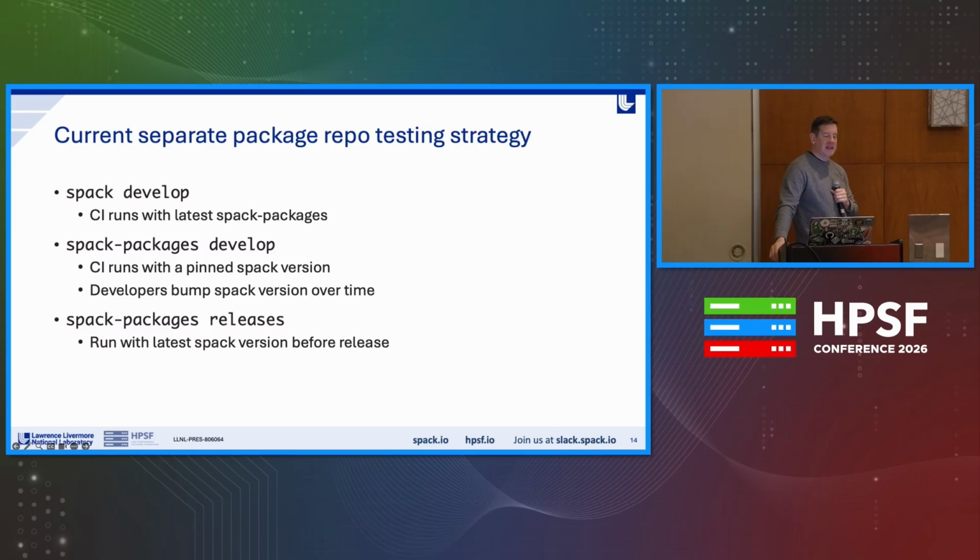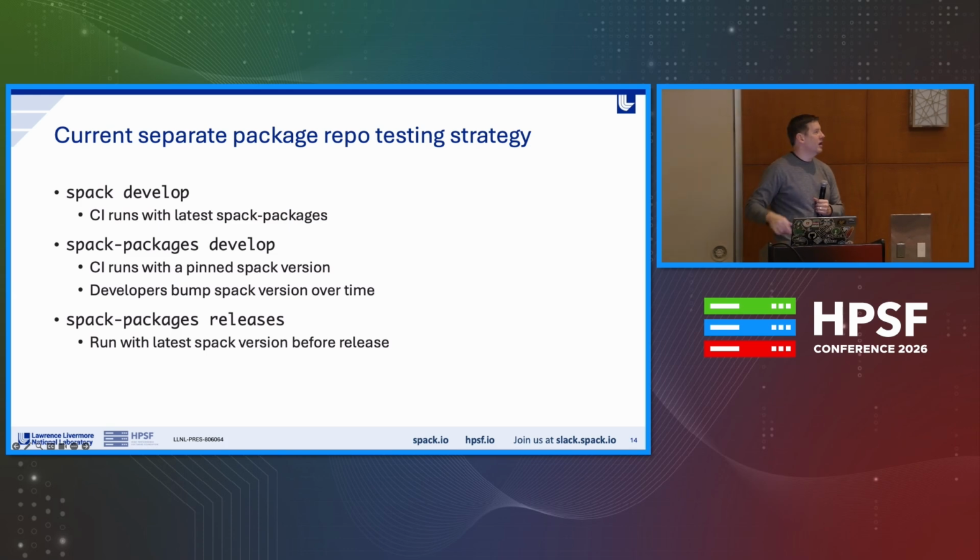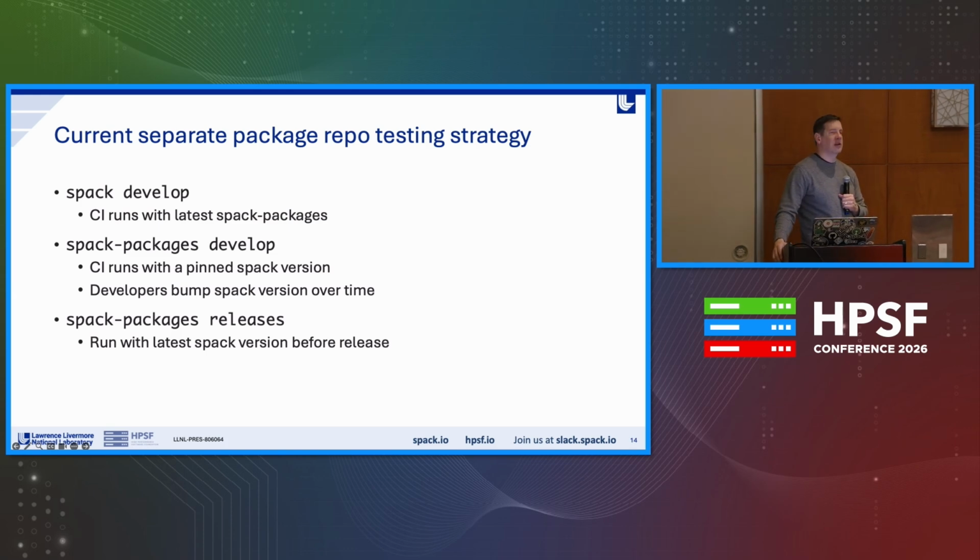And for Spack packages releases, we run those with the latest Spack version before the release. We're working out how we might do occasional really old version testing, so that we guarantee that the oldest possible version of Spack can run and build a particular version of Spack packages, but we haven't really gotten a cadence for that at the moment.